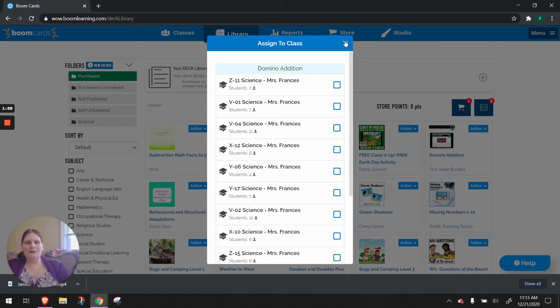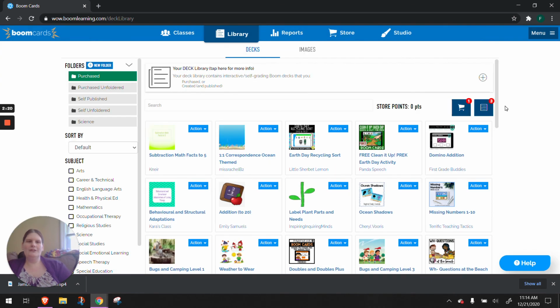One of the solutions to that is if you have students on similar levels, you can create multiple classes if you had the paid version of Boom Learning and do your level 1, level 2, level 3 in different classrooms. So that way when you're assigning work to your classes, you could assign it based on their needs instead of assigning the same work to the whole class.